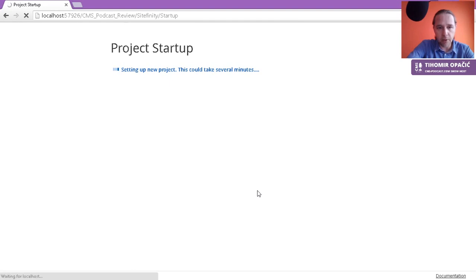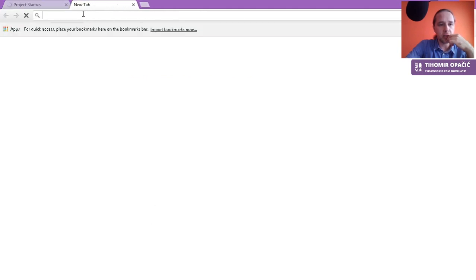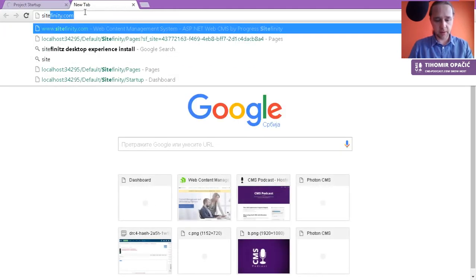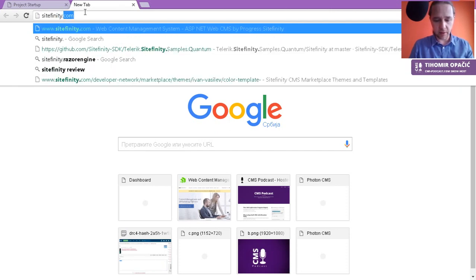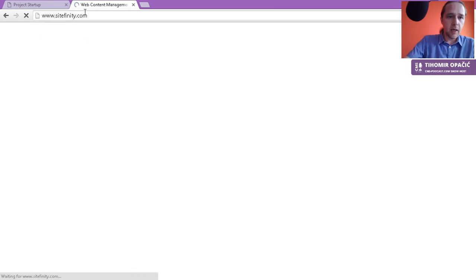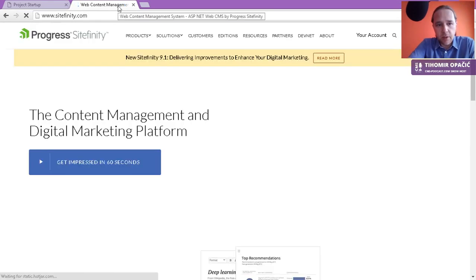We're halfway there, I think, with our project setup. The Sitefinity features definitely go hand in hand with these requirements.